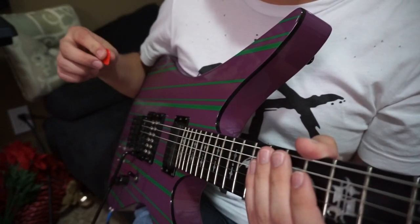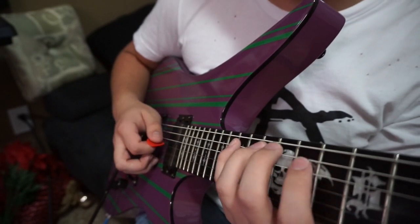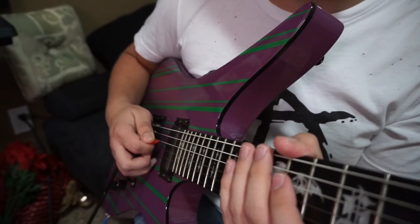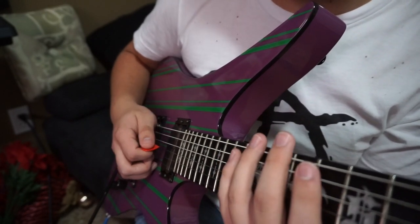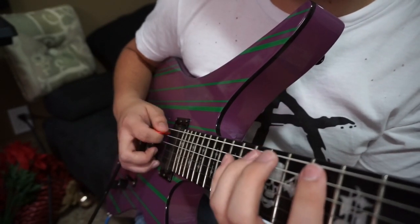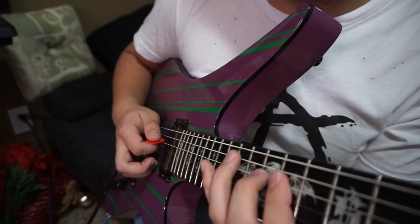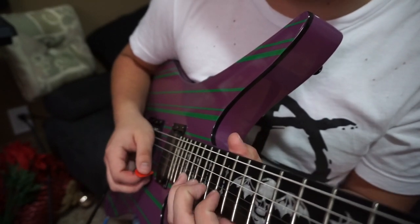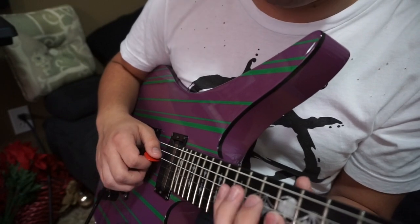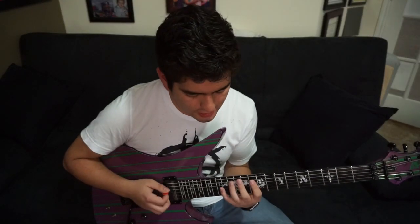If you don't know what economy picking is, really quick, instead of going, let's say, down, up, down, up, you go down, up, down, down. So you have a little sweep between each string. The difference between alternate picking is this, and economy picking is this. So we have down, up, down, down, up, down, down, up, down, and so on. And then going this way, we have up, down, up, up, down, up, up, down, up, and so on. The whole thing in general sounds like this.